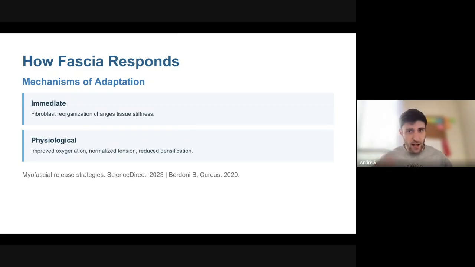So if it's used to going north to south, and that's the fiber direction that is being built up the most, the minute you start adding some east to west in there for the first time with a significant load, the fascia is going to be unprepared for that loading, as much as it would be if it was receiving north to south. The physiological impact, like we talked about, is improved oxygenation, reduced tension, and reduced density of that area, which is what we're going after. That's why when you're having trigger point release, for example, there's a spasm and then the muscle releases. That would be that reduction in density and that reduction in tension.